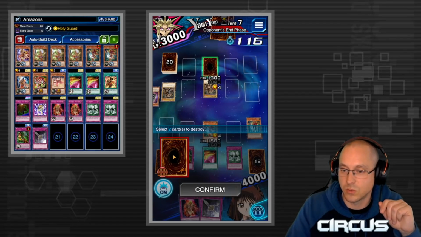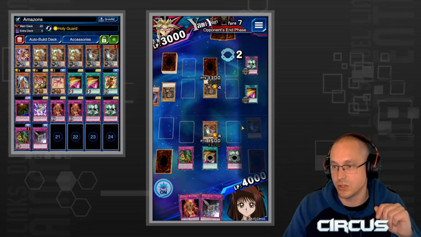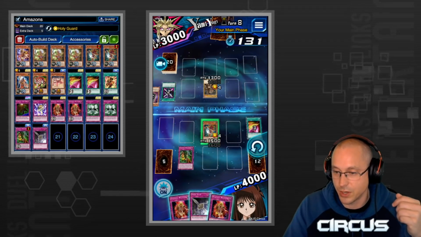So we're going 2 for 1 again. But that's okay because we're still up in card advantage, and we're still in the driver's seat. So I don't have a problem doing this. And it was a block attack. Oh my god, this guy's just playing a starter deck. Like a straight up starter deck.